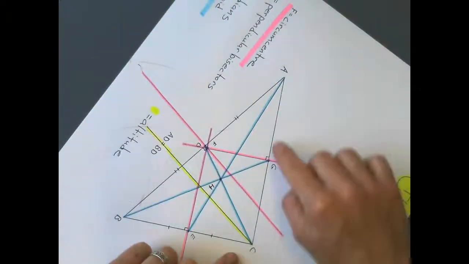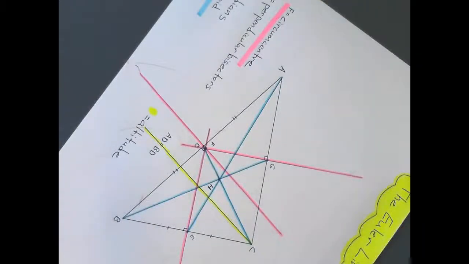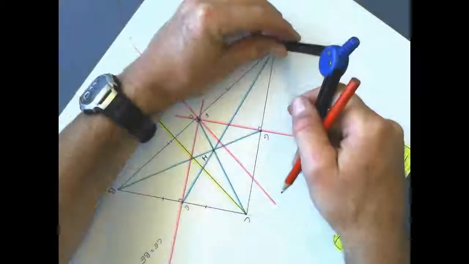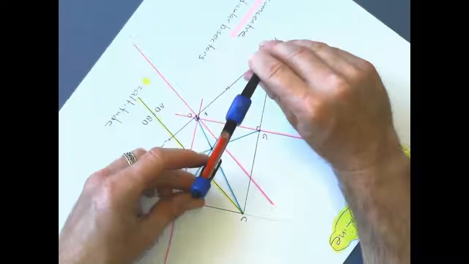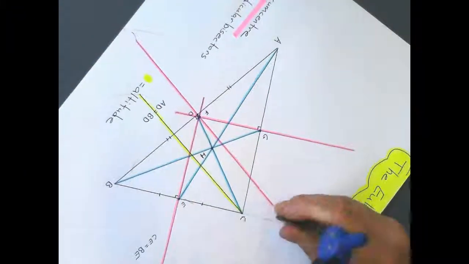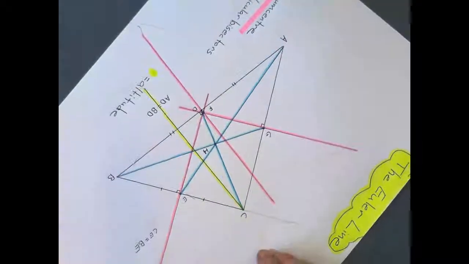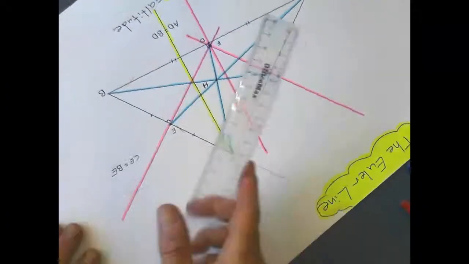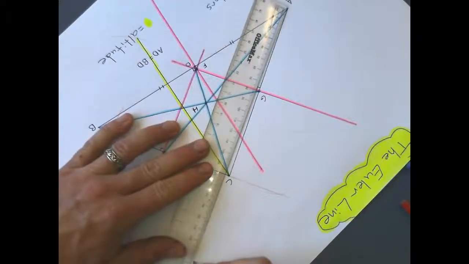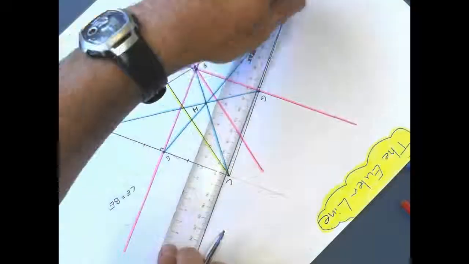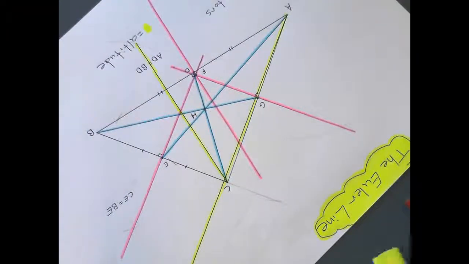Next, I'll go from A to side BC. What's the altitude there? That looks like a 90 degree angle, so I'm going to extend that side of the triangle just a little bit to help my construction. Center on A, and I want a couple of arcs through that side of the triangle. One right there and the other one right there, which I just extended. Shorten the radius so it doesn't fall off the paper. Two more arcs, and I'll connect the point of intersection of those arcs to A, which is off the page right now. I think I might need a bigger ruler. Yes, I will. Now the altitude here is almost that side of the triangle. Almost. So I'll rule that up and give it a highlight, and there's the altitude from A to BC.